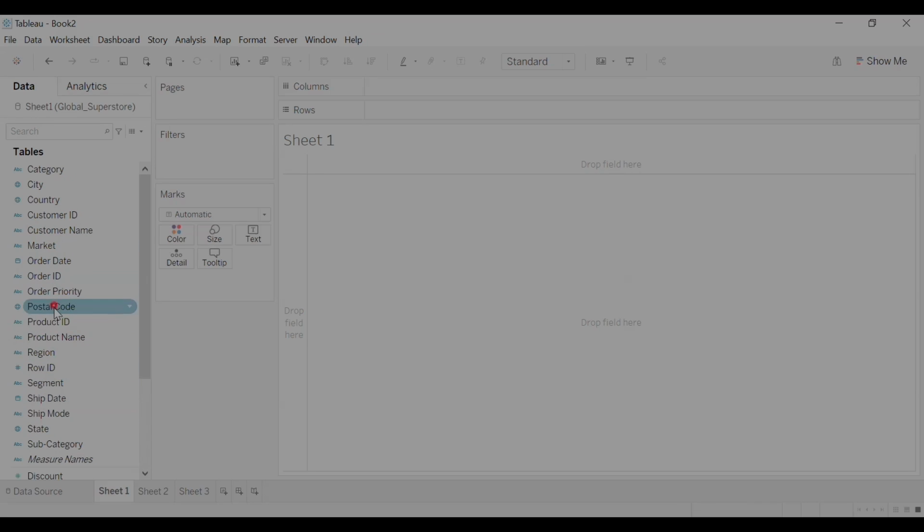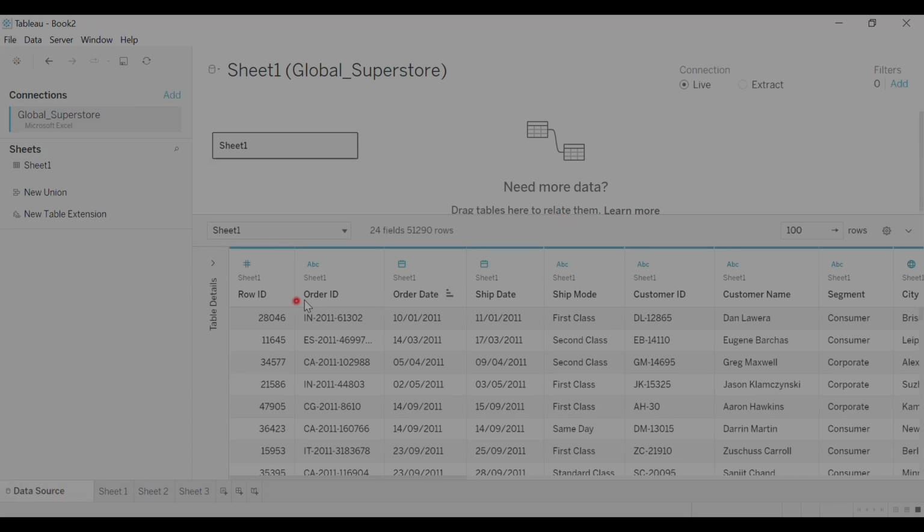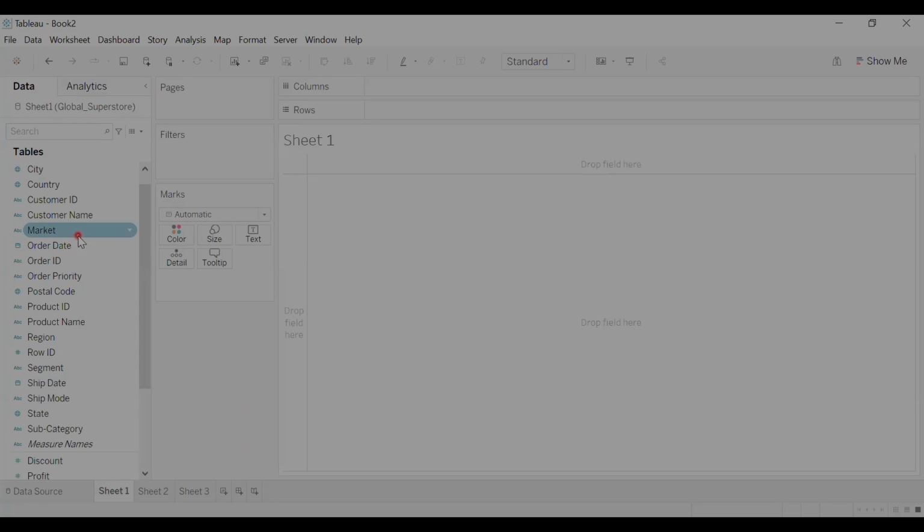You can go through all of them, like postal code, product ID, anything that we cannot aggregate or that is not numeric. And not necessarily non-numeric, because if you look at Row ID, it is numeric. If you go back to the dataset, we can see these are numeric columns, but again, they are a unique identifier for each row or for each customer, so it doesn't make sense to apply any mathematical calculation on them. We cannot aggregate these numbers. So again, these are under dimensions.